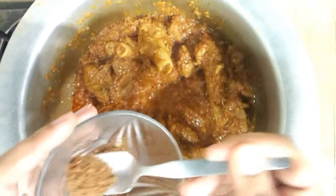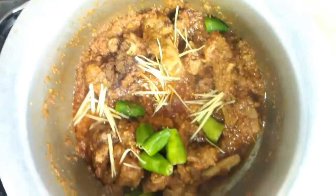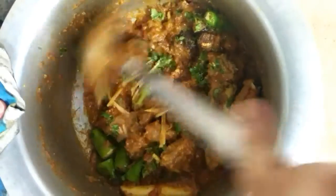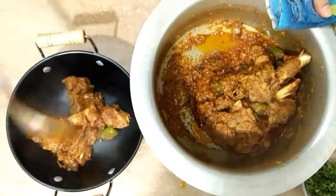At this point, I am adding half teaspoon of garam masala, 8 whole green chilies, and half of the julienne ginger, and chopped green coriander. Now mixing it, and I'm gonna let it simmer for 5 more minutes. Now it's completely ready to dish out. I'm gonna dish it out in karahi, as it is karahi, so it is gonna look better in karahi.